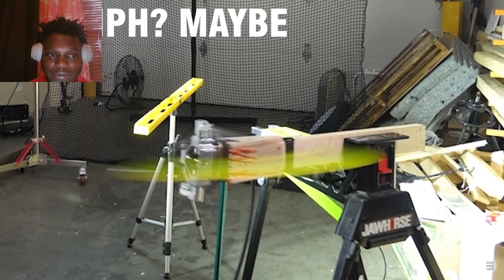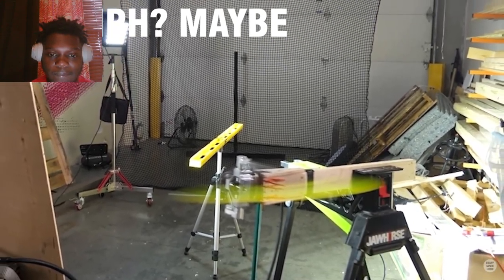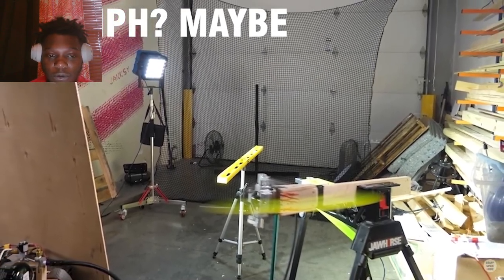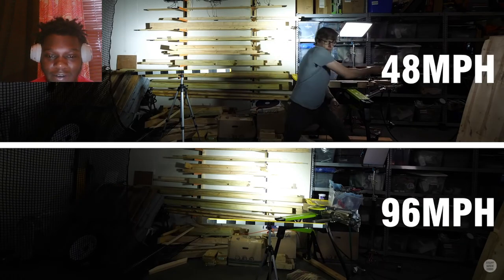I grabbed some dimensions off this still frame before impact, and I calculate that the disc is going about 115 miles per hour. But it is a weird perspective, so take that with a grain of salt. If we go the right way, I think it'd be at least 120, 150. I mean, 125.